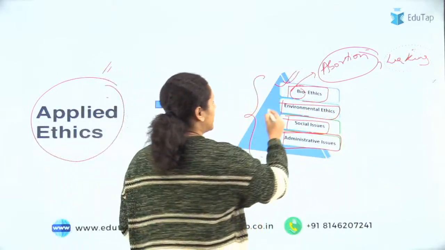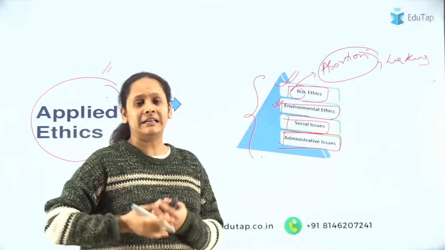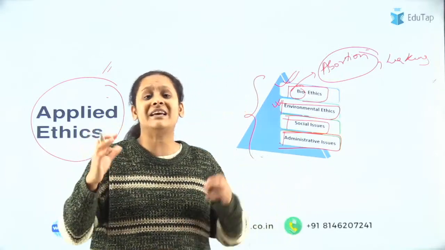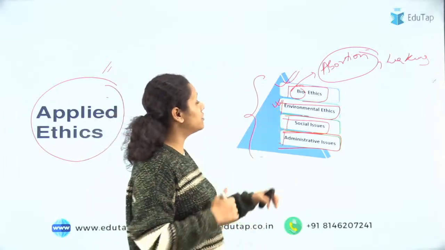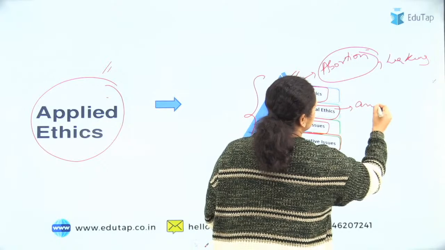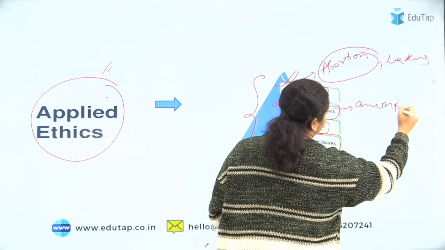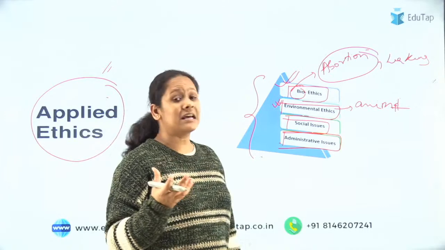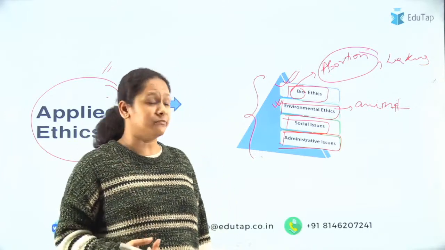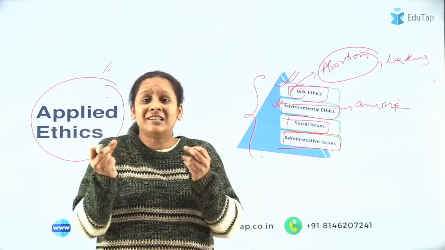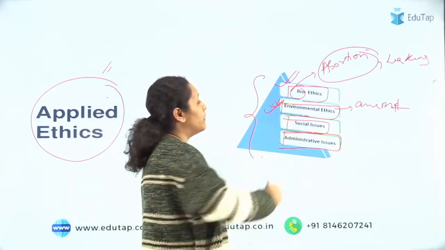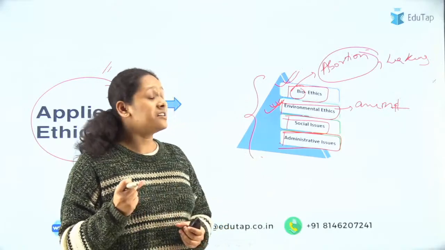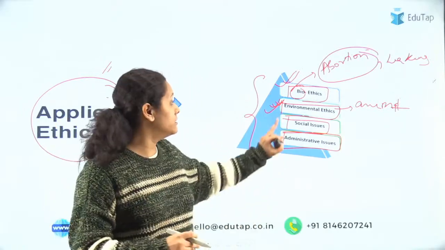Now, when I say environmental ethics, what do I mean by environmental ethics? I simply mean that environmental ethics is not just going to consider human beings in the ambit of ethics, but it is also going to include animals in the ambit of ethics as well. So what is an example of this? That you should not be cruel towards animals. Or let's say you should not cut trees. All these things come under environmental ethics. So a person who is harming animals can be termed as unethical. Or let's say there's a person who is constantly cutting trees. He can be termed as unethical.